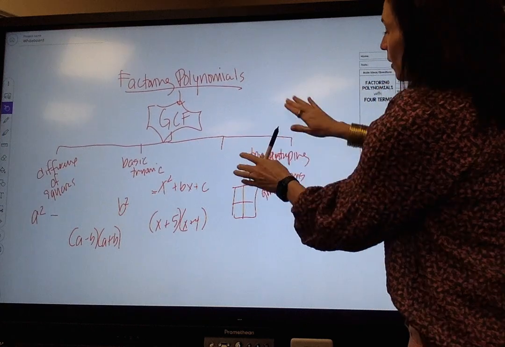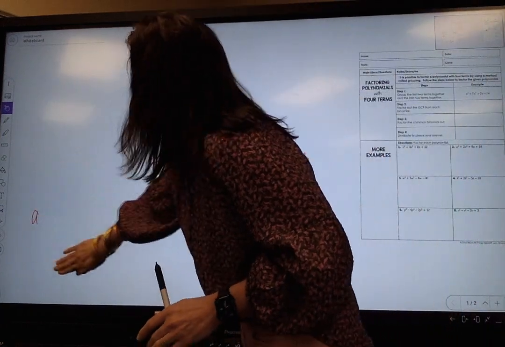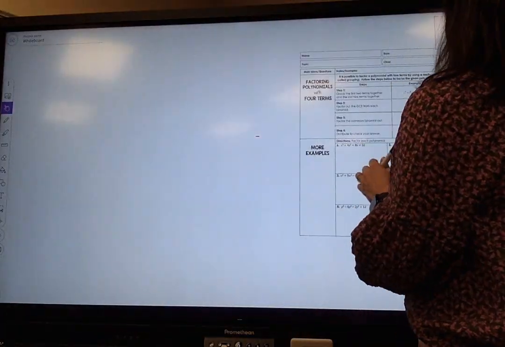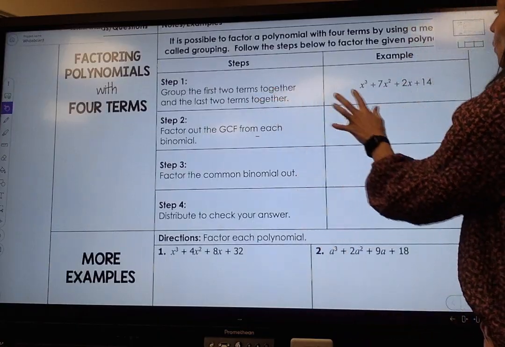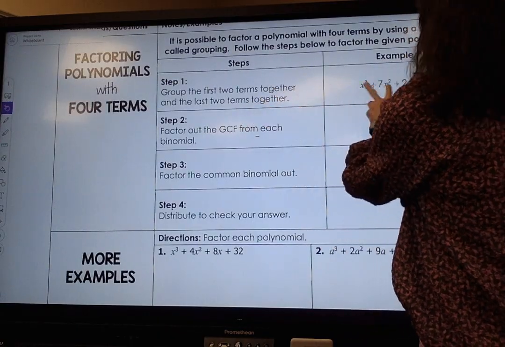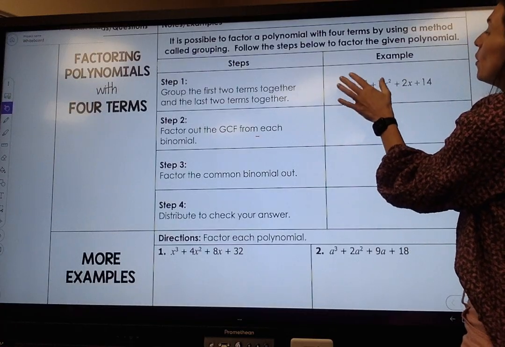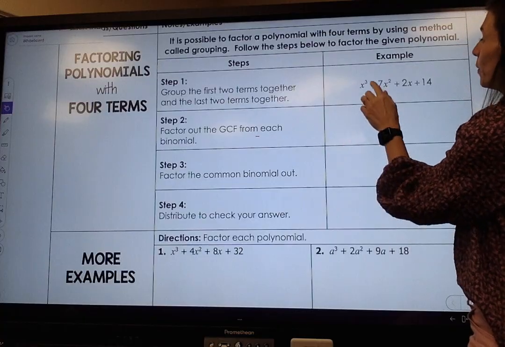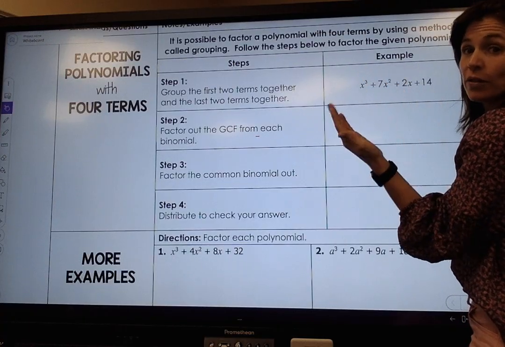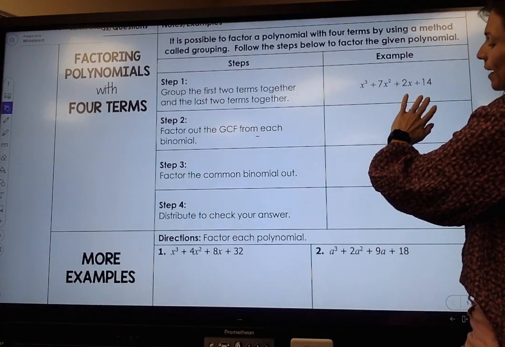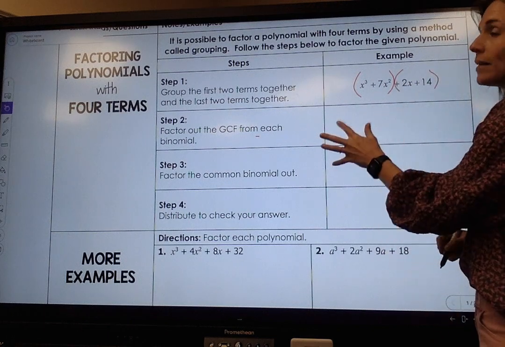Okay, so let's take a look at our notes and start with the grouping. You've already seen this. So we group the first 2 terms together and the last 2 terms together. So remember when we start with polynomials, there is an order to which we do it. We put the degrees, highest degree down with a constant term at the end. So we're still going to rearrange our terms just like that. And then we are going to split them into 2 groups, just like we did earlier.